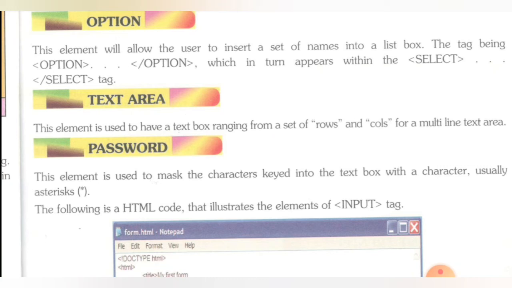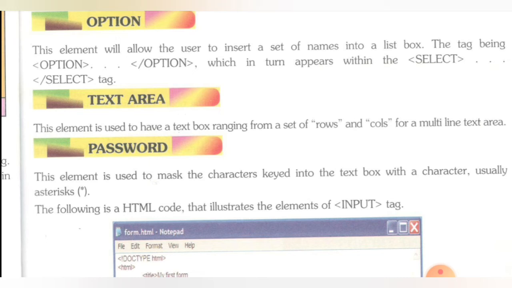the text area is used to enter the data. Password: when you set the type to password, your typed letters are not displayed. Instead of the typed letters, it shows only asterisk symbols. When you are entering a username and password in your mail ID, how is it displayed? Passwords are displayed only as asterisk symbols. How is it displayed as asterisks? By using the password element.